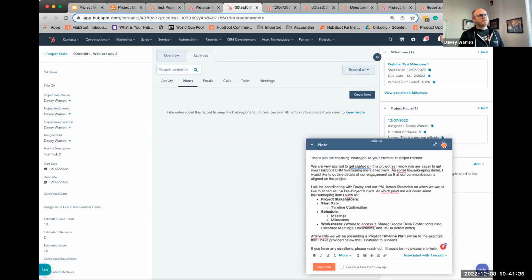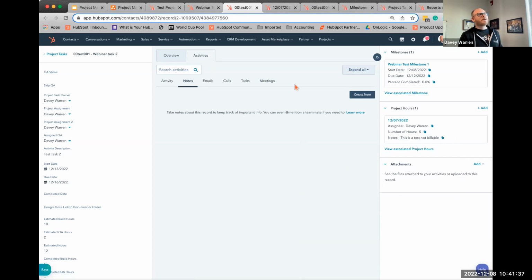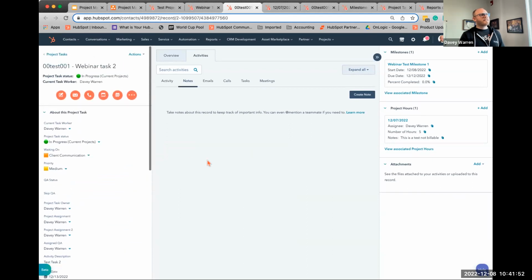Nope, it's not that one. So, bad demonstration, but we put in a snippet for notes. I don't build these. So they've got a snippet that they put in for how they want it structured for the task, so they know exactly what they need to do and what the QA process is.